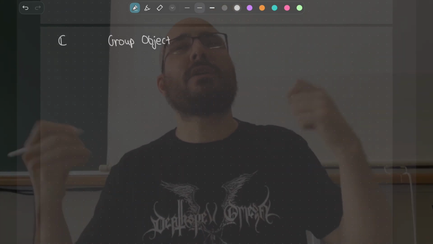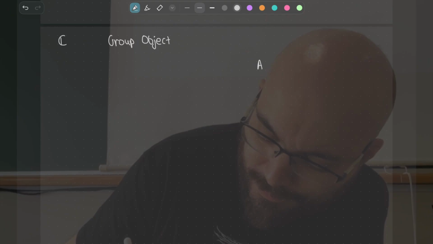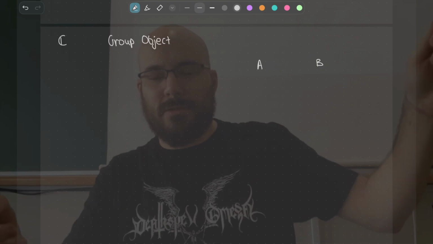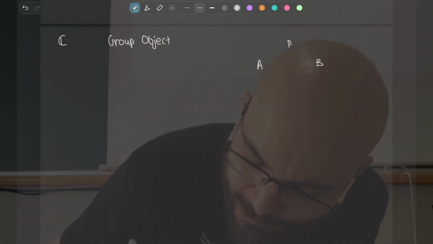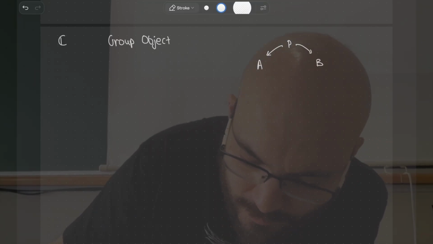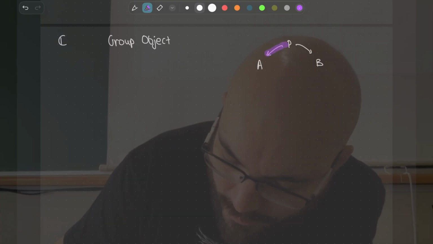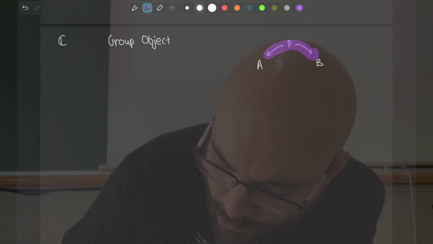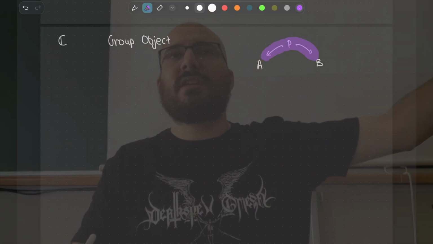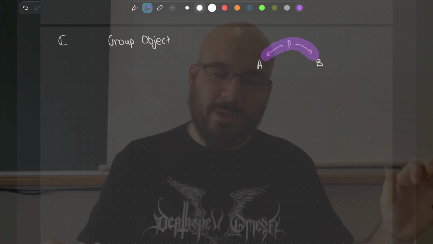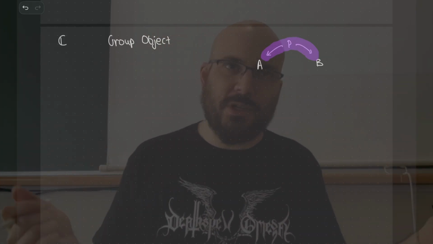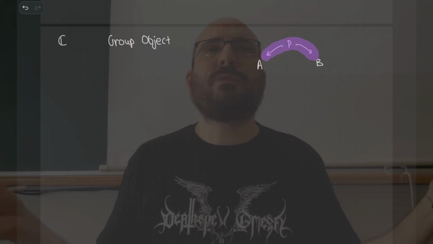Remember, in order to define the product of A and B, I had to fix A and B, and then what was the product? It was not just an object, right? I emphasize this a lot. I hope we are fine with this. It was a configuration of this form. So it was all this triple that ended up being a candidate for a product. And all these categorical definitions we have seen so far have the same spirit. Among all the things that do this, the best one will be the product. And the best one usually means the initial or terminal thing, depending on which one makes sense to call the best. Usually one of the two is completely useless.